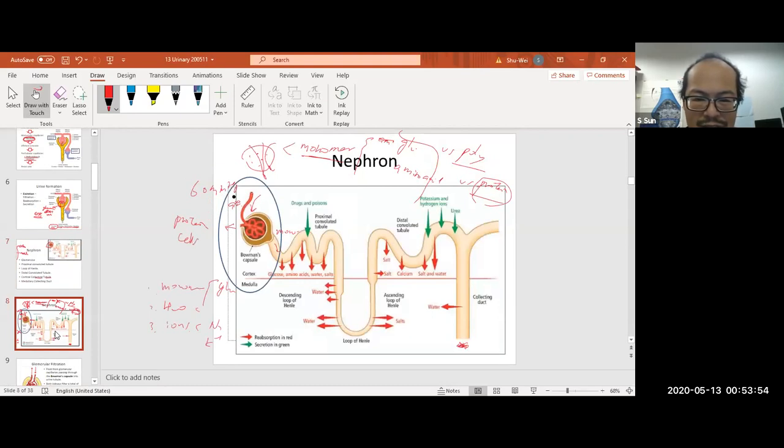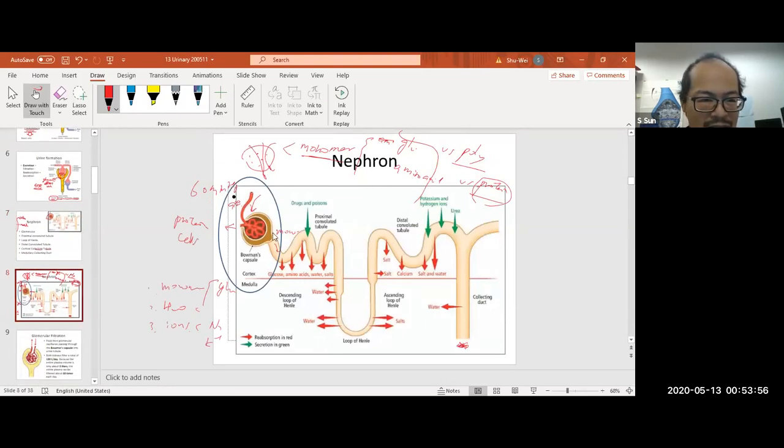So that's basically this whole region. Let's give it a quick review about what they are. First, we have this portion. This glomerulus is also encapsulated by this capsule. This is called the Bowman's capsule. Basically, their function is like a strainer. Everything small enough will get through.